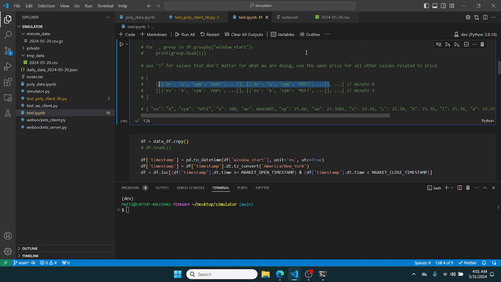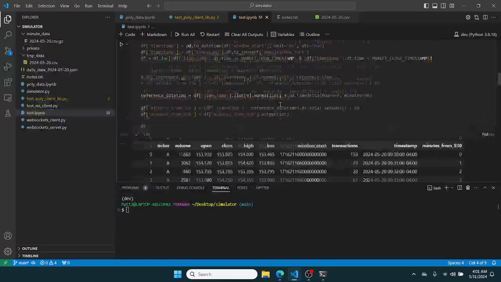I guess the thing that's throwing me off is this mapped array. But let's just assume I don't have that for a moment.